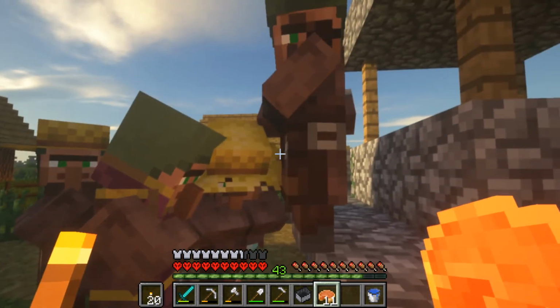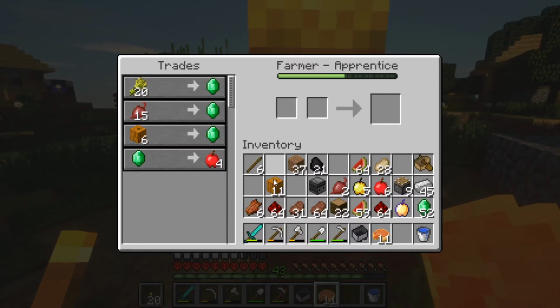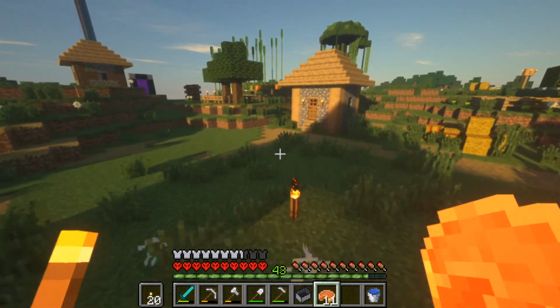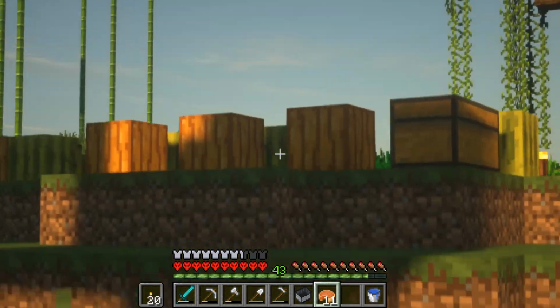And I come over here, I can trade with this farmer over here, and I think he gives me an okay deal on melons, I suppose. He's not the greatest guy. Honestly, I need to empty out my beetroot thing, and I should have. But yeah, I expanded the farm slightly too.